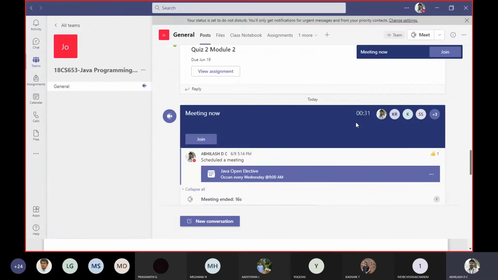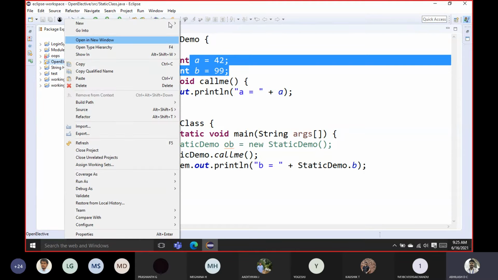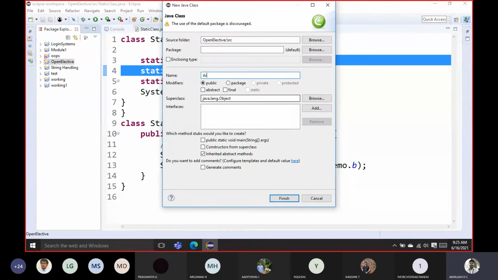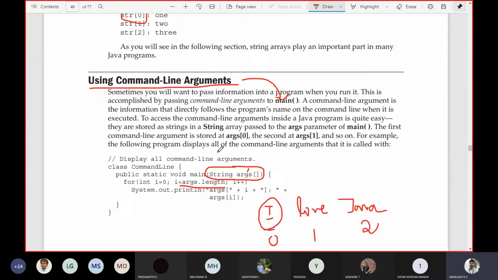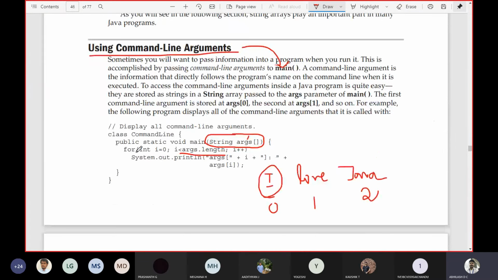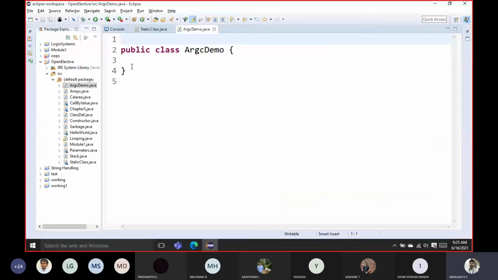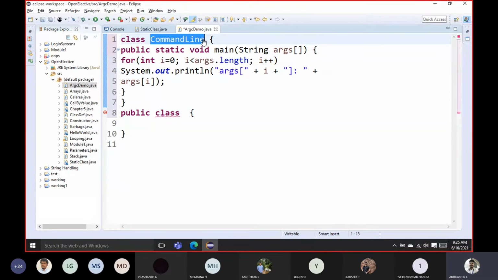Do we have our workspace ready? Okay. Create a new class. We'll call it ArgDemo.